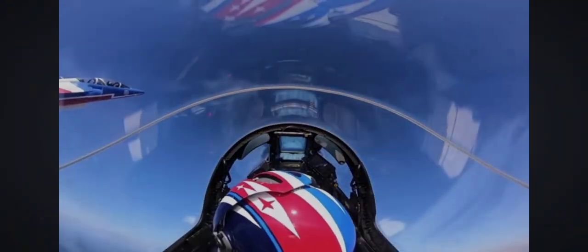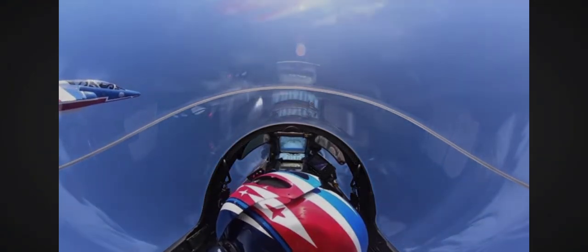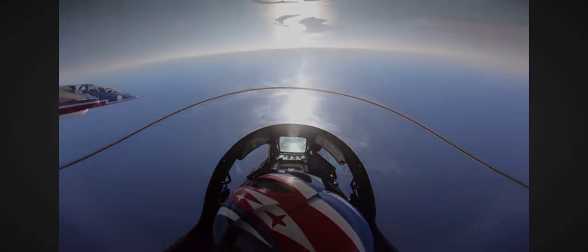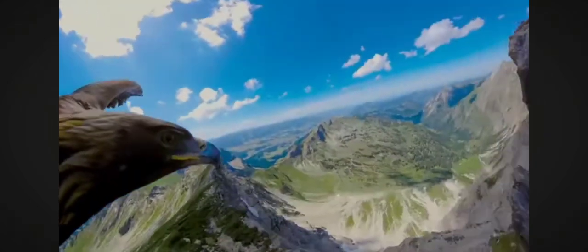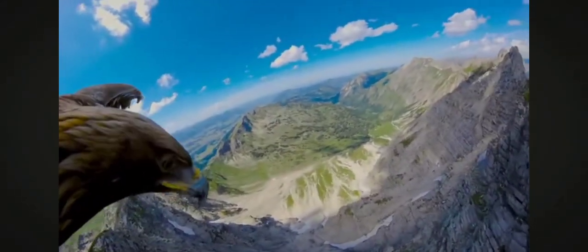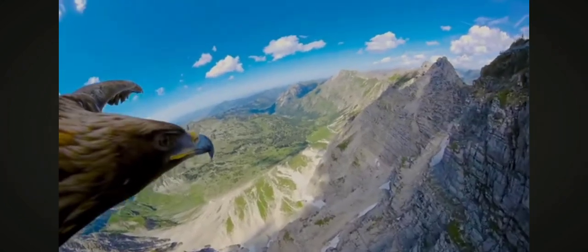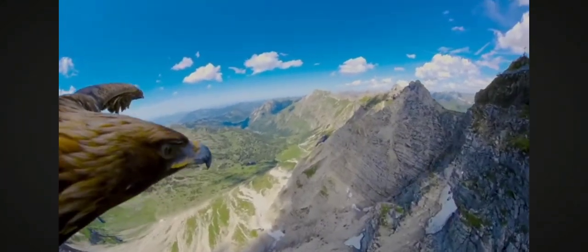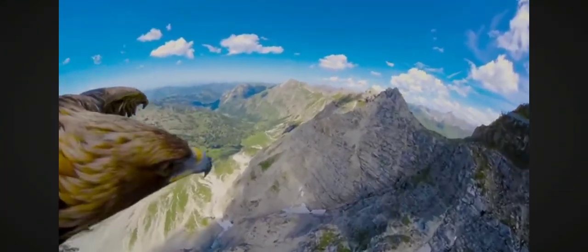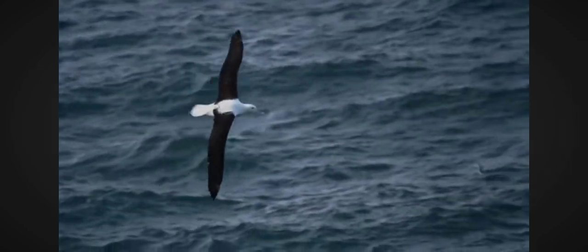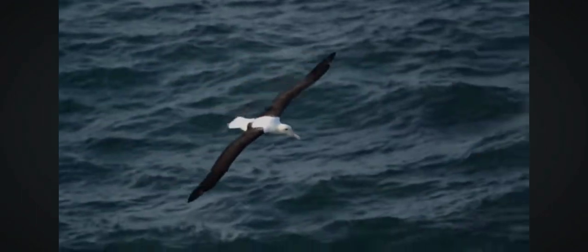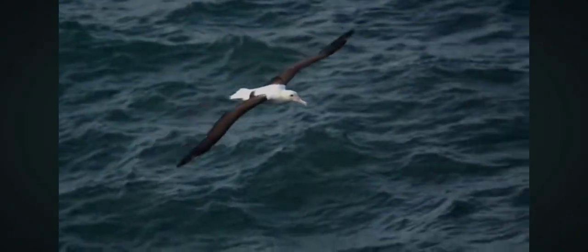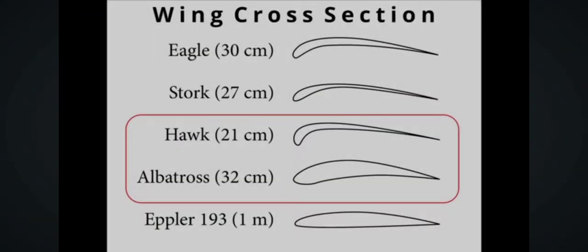This is because they're intended for supersonic flight and acrobatic maneuvers where flat wings provide a more predictable response. Birds also have different types of wings depending on how they've adapted. For example, hawks have thin, slender wings which allow high speed and fast maneuvering. The albatross, on the other hand, which can soar from New York to Australia without stopping, has a thicker wing which produces more lift, meaning the albatross expends less effort during long flights.